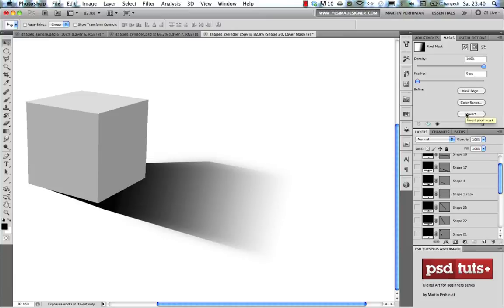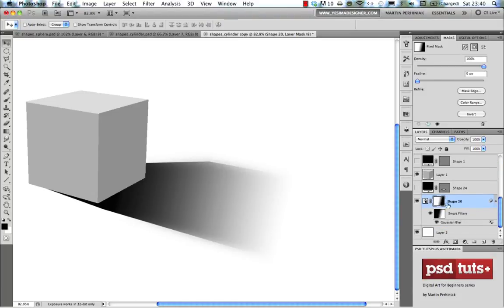Now as you can see, this defines a really good shadow, but if you want to make it even more accurate, you can decrease the density of both of the masks. So let me show you. I have now the object's mask selected, and I'm going to reduce the density on that. So we still see a bit of the end of the shadow. Okay, maybe something like that.